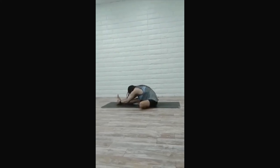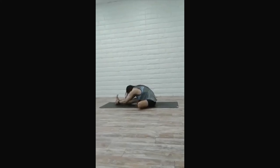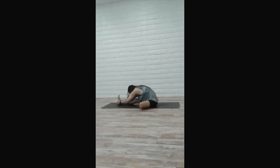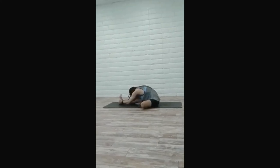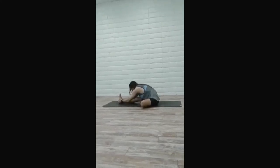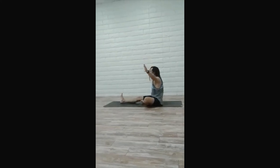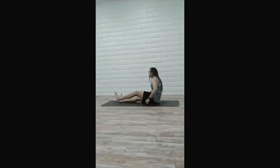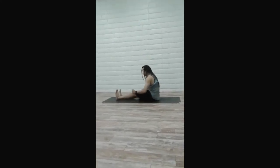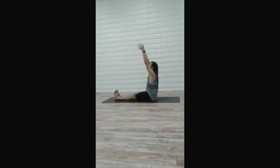Keeping the right leg really engaging, squeezing the right quads, flexing your right toes back. Inhale, lengthen again, and then reach up one more time. Set your hands next to your hips, both legs are straight. Legs are still active, point your toes back. Reach your chest up. Inhale, both hands up to the ceiling.